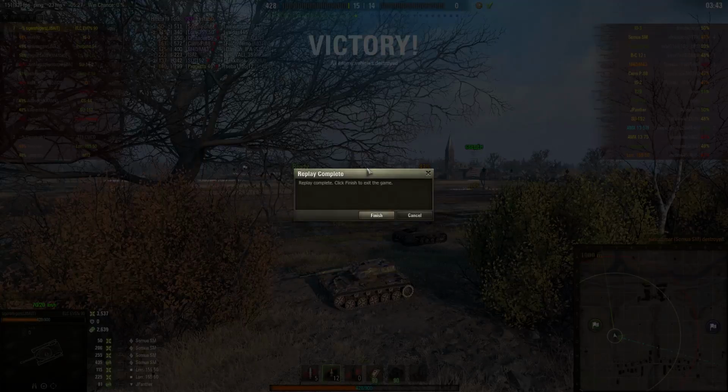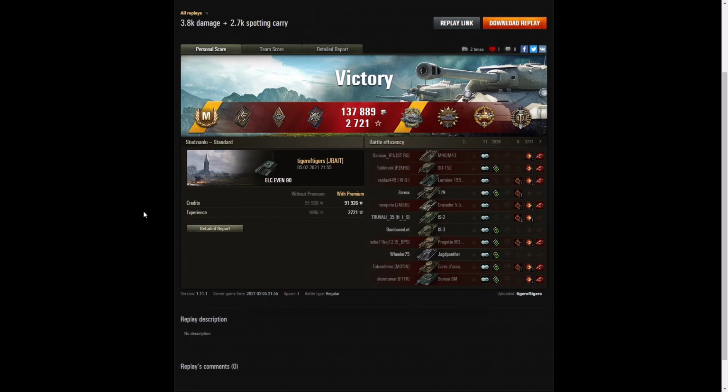Let's have a look at the end of battle stats. Well, that was an exceptionally good game by Tiger of Tigers in the ELC EVEN 90. He managed to get an ace tanker in that game, a spotter medal for spotting at least 1,000 hit points of damage, a bruiser medal for getting at least 5 critical hits. He got 8 in total, and he also got a 5 for effect for doing more damage than the hit points of his own vehicle.